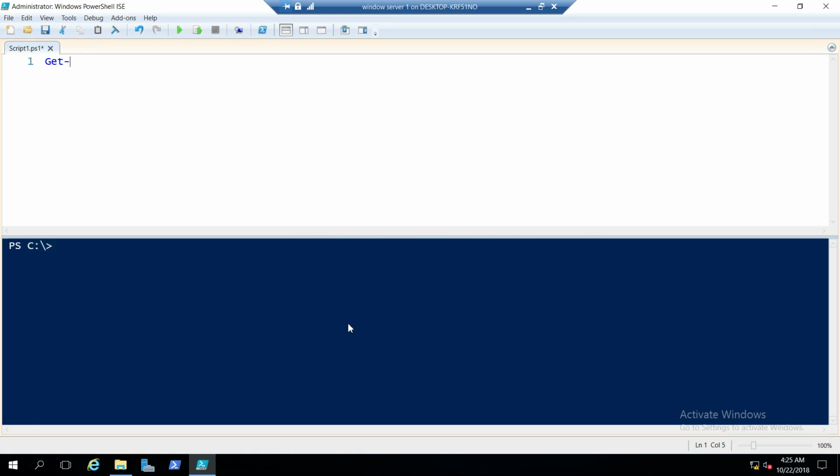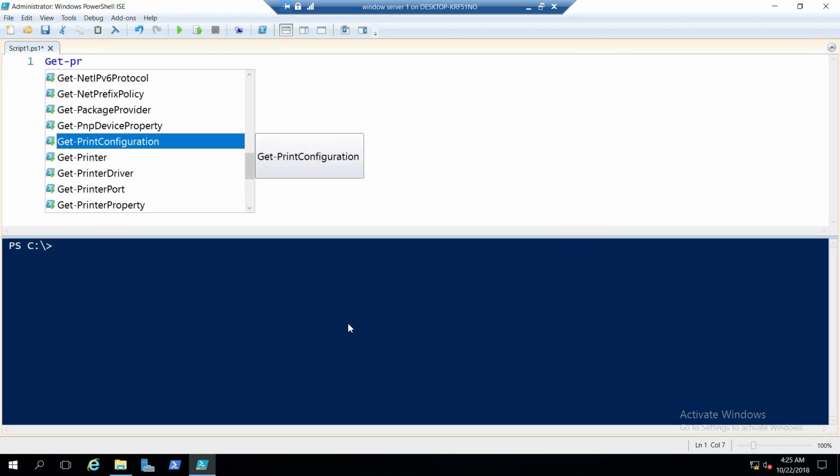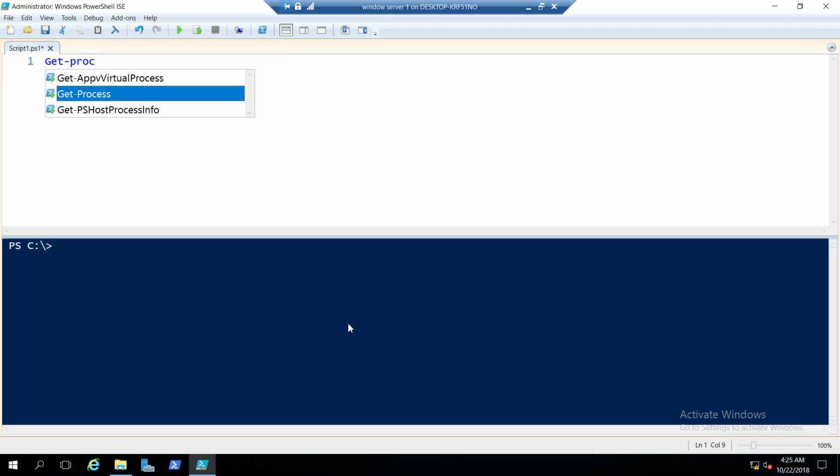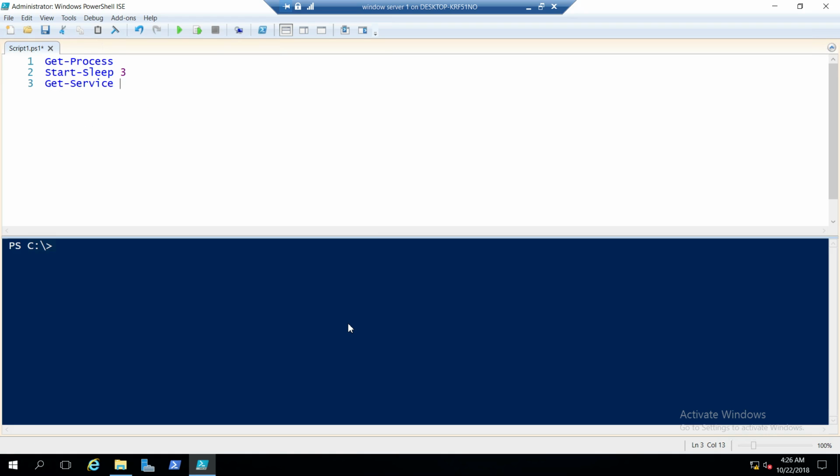So remember Get-Process, let's type that for example, and then you can hit enter to see the next one. Let's type this new one, Start-Sleep, and that will stop the script from going on for, let's say, 3 seconds. And then next let's type this command, for example Get-Service. Remember Get-Service from the previous lesson, and then we are going to pipeline.